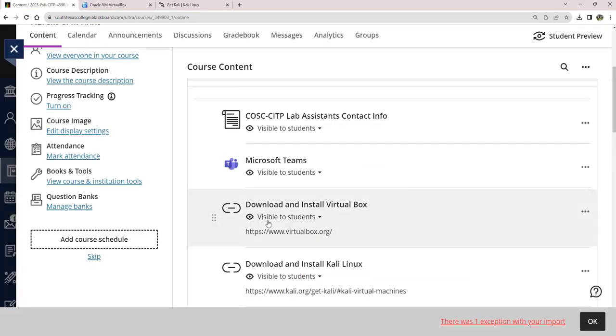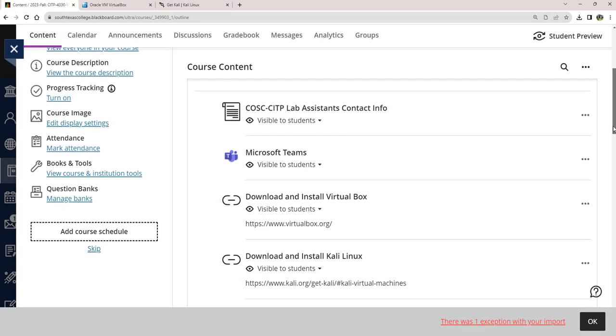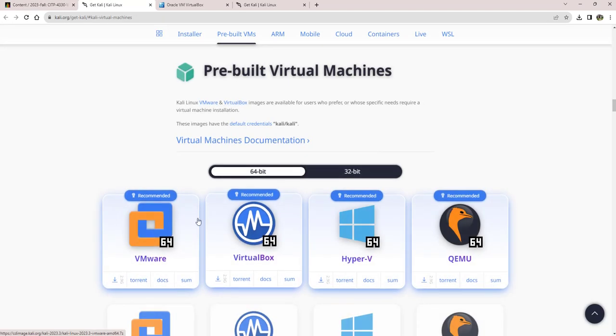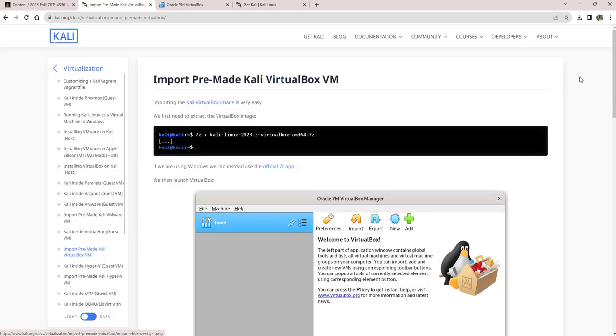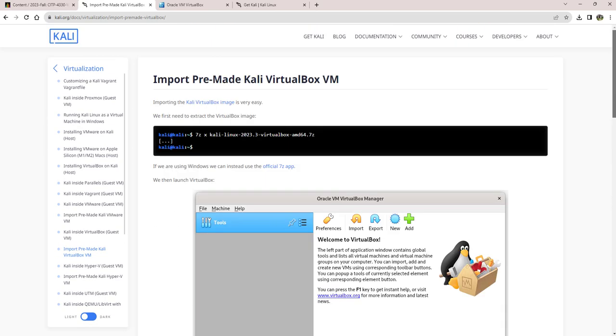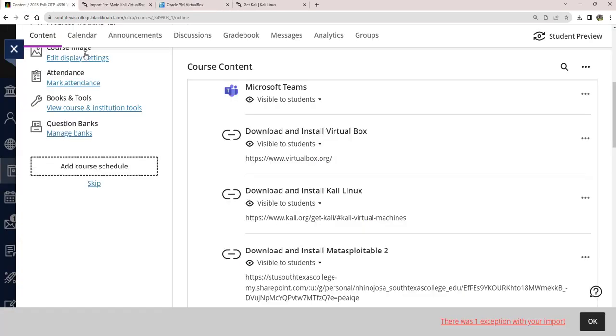And then the next one is to install Kali, right? How you install the Kali? You click this one, right? And then it will direct you to this site, right? Choose the VirtualBox one and read the documentation, okay? In case you haven't done it, this is pretty self-explanatory, right? Read it slowly. I would suggest you print this out and read it carefully before you actually do the setup, okay?